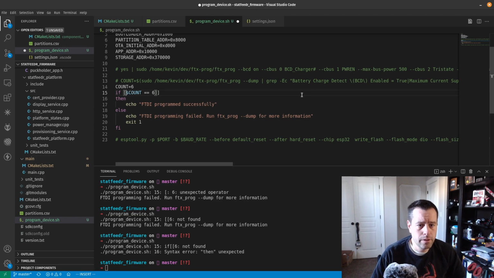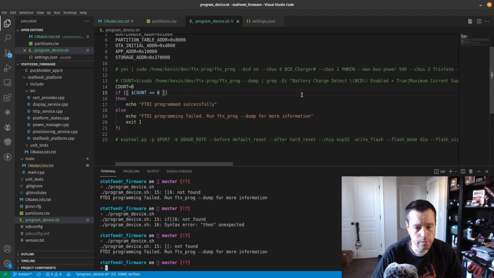Everybody's got the double spaces in. Oops. Like, what the heck? Is this not found? Like, is it really just a matter of doing this?